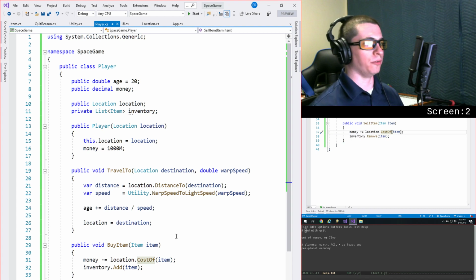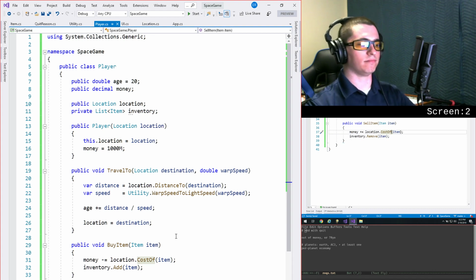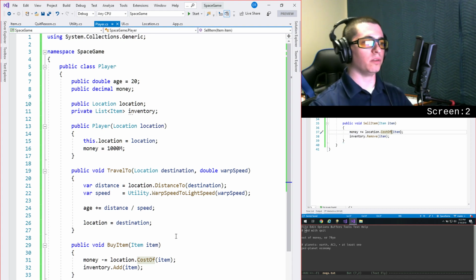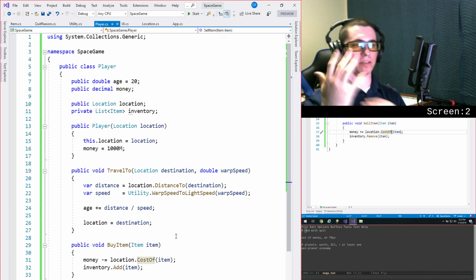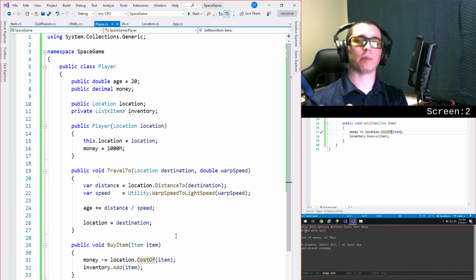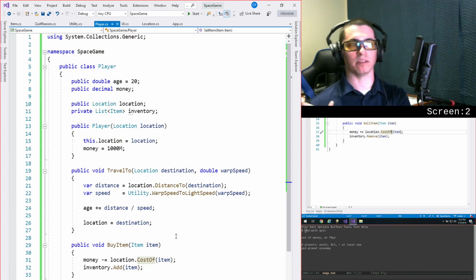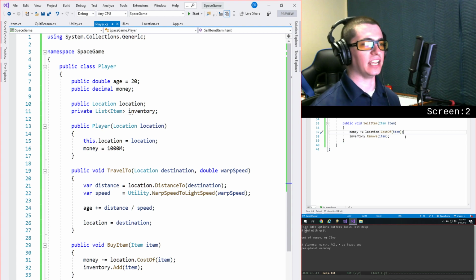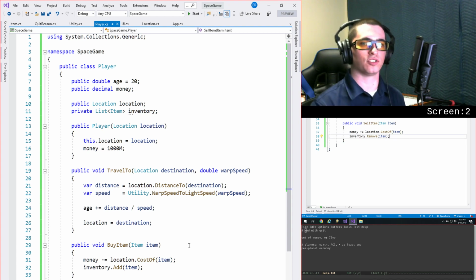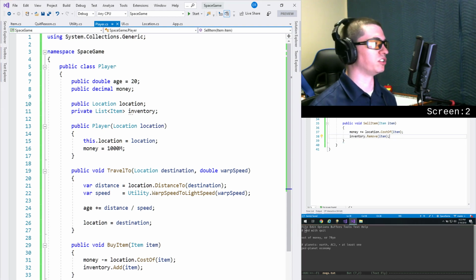Honestly, if this were a real economy-based system, we would be able to do something like, here's a buying rate and here's a selling rate, and we would probably want to do it for each individual item, which would require some sort of lookup table or a dictionary or something of that nature. Very easy extension past where we are now, just work that I don't necessarily want to do in the next couple of minutes.